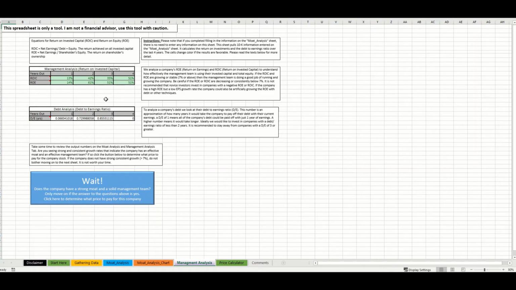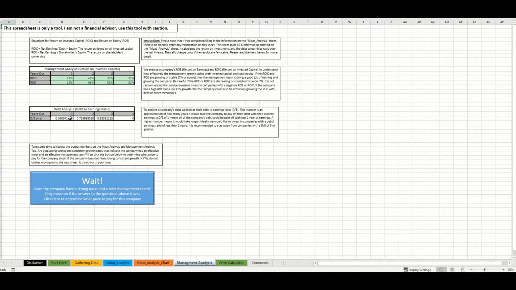We want to see how much debt the company has, and then we want to see how they've been using the money that they're spending. So their return on invested capital and their return on equity. Generally, we want to see a return on invested capital and a return on equity of at least 10% over the last 4 years. Clearly, we can see that we have well above 10% for those numbers right now, so it's looking like a really good number. If we saw negative numbers, that would be an indication of bad management. If we saw numbers that were like 1% consistently, that might be an indication of bad management as well.